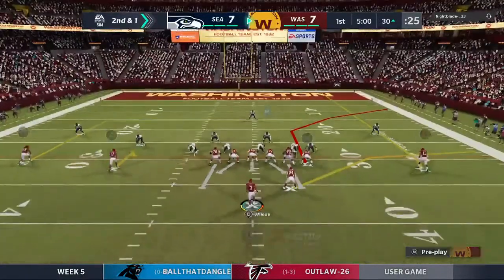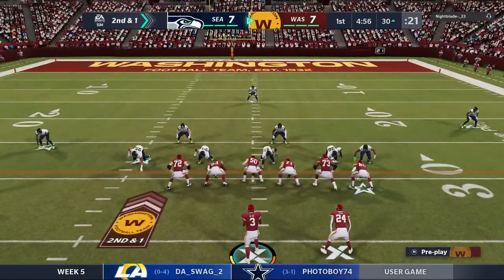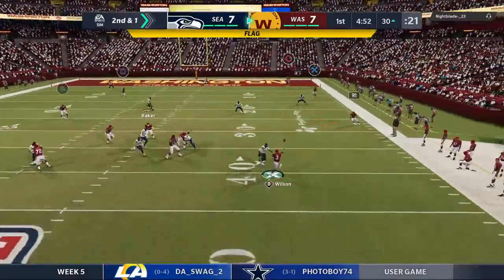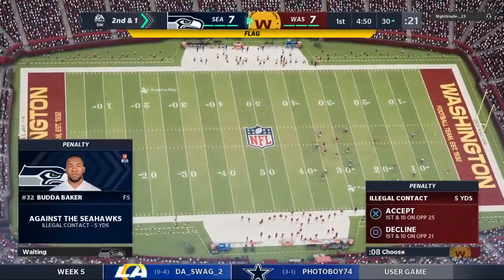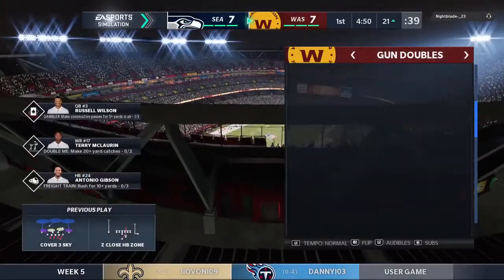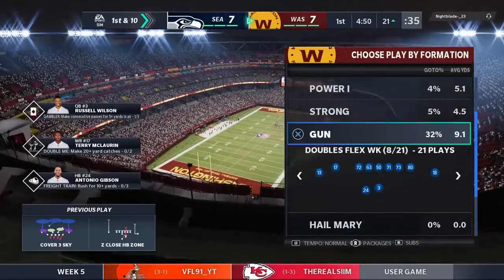The last run got 9. That leaves him with 2nd and a yard. Let's go, defense. From the shotgun, Wilson. Flushed out right. And he'll complete this to Gibson. And he'll be brought down at the 21, just shy of the 20 in the red zone. So they elect to decline it. And why not? Just go ahead and let the play stand, and they'll take that.